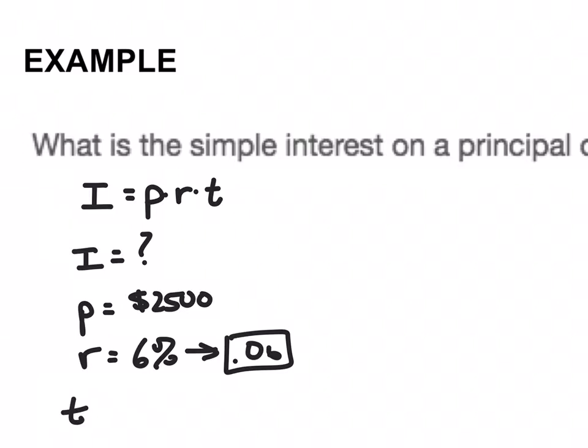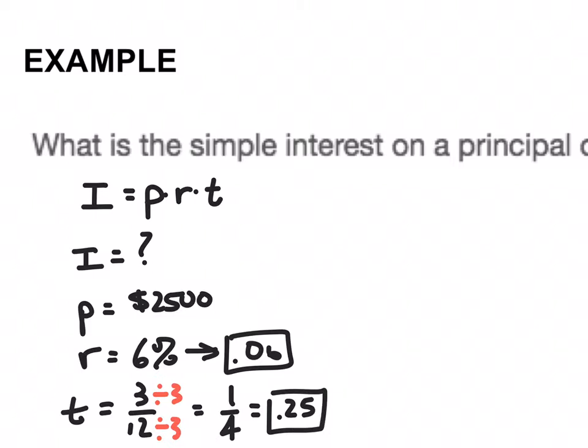So what we have to do is say, well, we're really using this as 3 out of 12 years. Now, this number can be simplified. Each of these is divisible by 3. And so your time is considered as 1/4 of a year. If you wanted to put that into a decimal form, that would just be 0.25. So either one of these numbers will work, but your ability to simplify these fractions and know what they are as a decimal can help in this process.